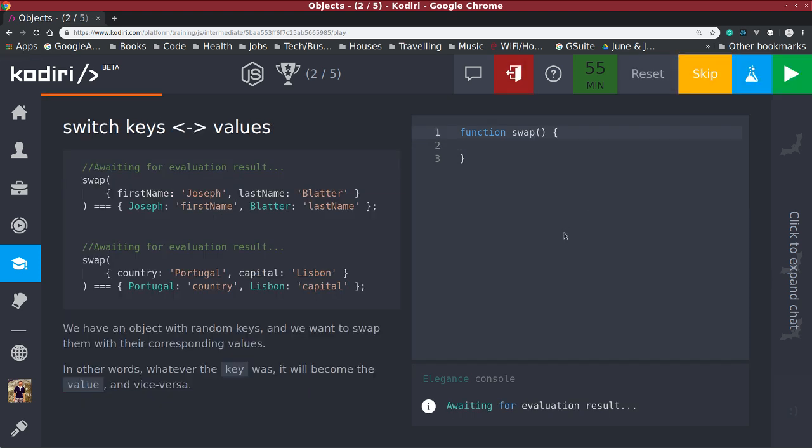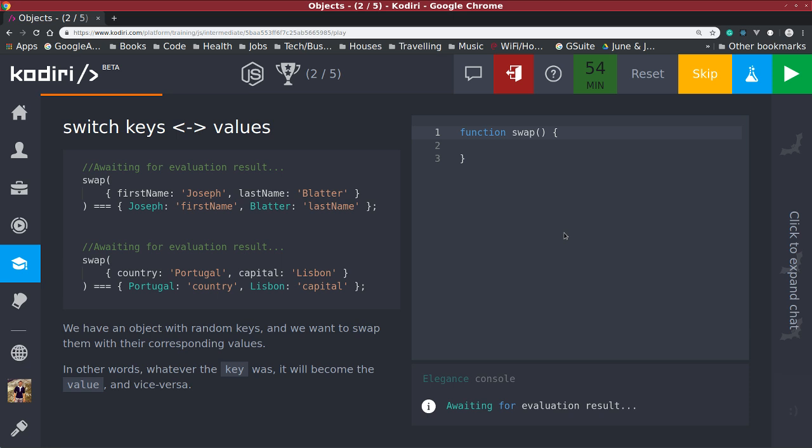Yeah, this one's a bit fun the first time you look at it. Switch keys and values. It seems like such a simple thing, but just to go through the steps in your head of all what you need to do, I think can be quite confusing. So, has anyone got a solution they'd like to share, and then maybe we can share another one? How have people approached this problem?